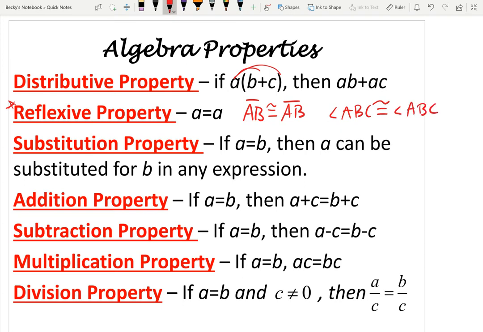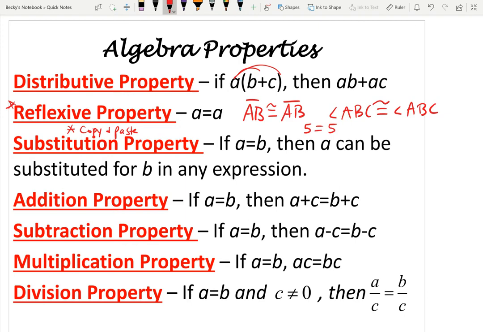I often call this the copy and paste property. And this is unofficial though. I mean, don't put that on your homework, but think of it as copy and paste. It has to be the same on the left as it is on the right. So a common mistake is like 1 plus 2 equals 3. I mean, that's a true statement, but is it copied and pasted? Is it exactly the same? And of course it's not. So that would not be an example of the reflexive property. I could have, though, 5 equals 5 because that is the same on the left and on the right.